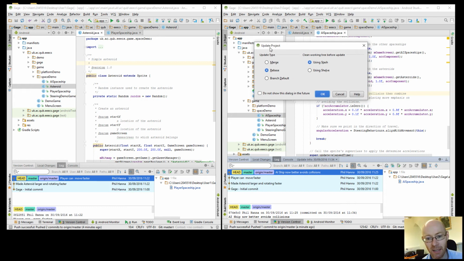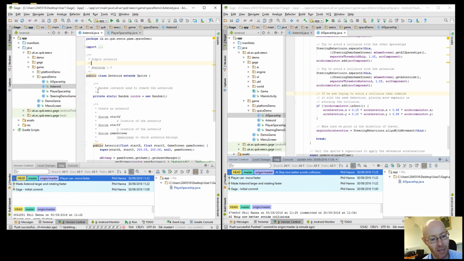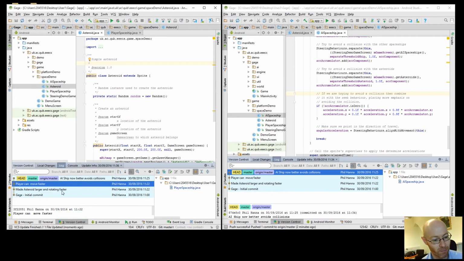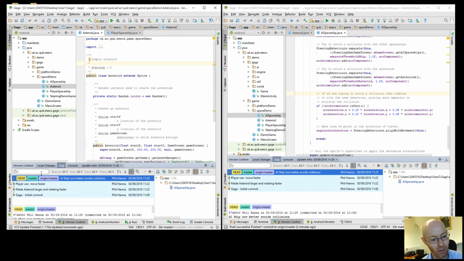So I'm going to do update, I'll do rebase in this case. And actually in that case, this is where user 1 will find, oh look, since I last committed my changes, somebody else came in and updated, in this case, the AI spaceship. So there, we now know inside our log that the version that we have checked out here is the latest version in the origin as well. So that's a good starting point.